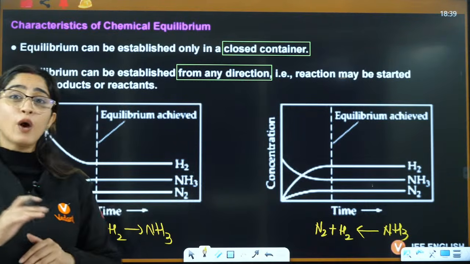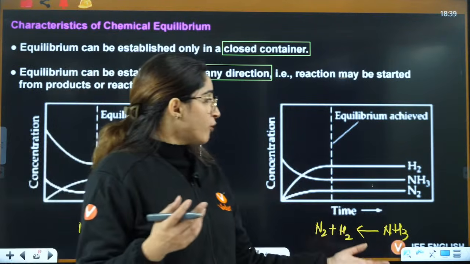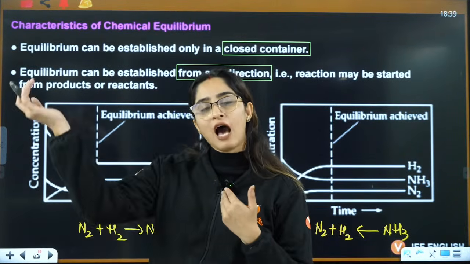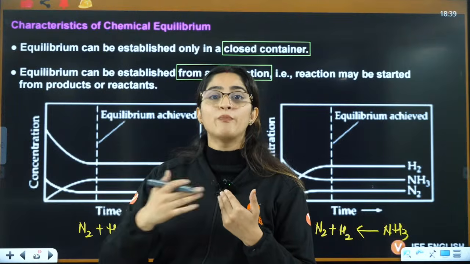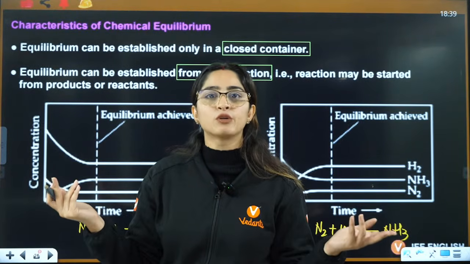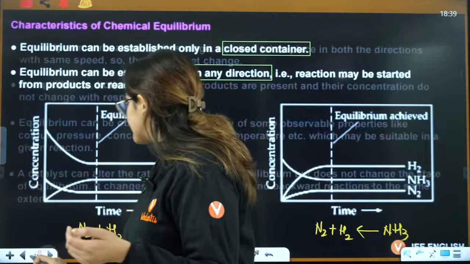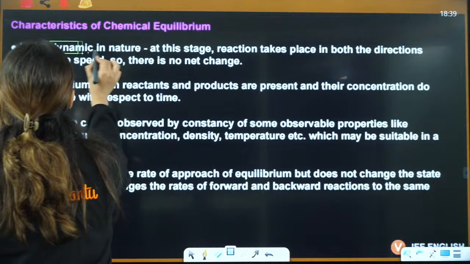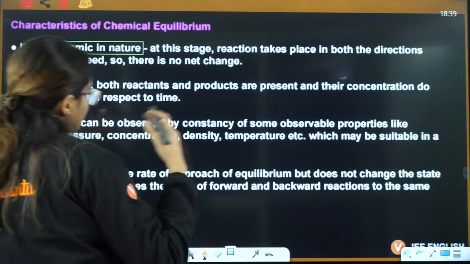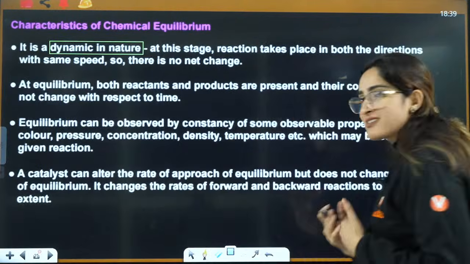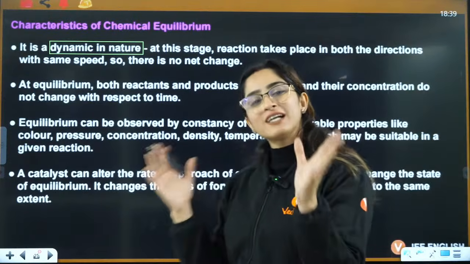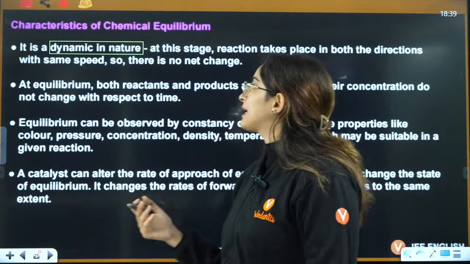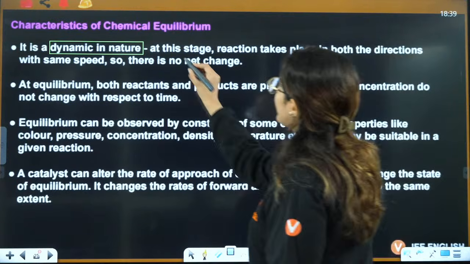Because if you have an open vessel, and you have the formation of any gaseous compound like ammonia, it will escape into the atmosphere. Then how will it show backward direction? It has already escaped into the atmosphere, right? That is the reason. Next is, it is dynamic in nature. Equilibrium is quite dynamic in nature. I have told you what is dynamic. It means overall it is changing, but the change is same. That's why net effect is zero, right? So no net change is there.